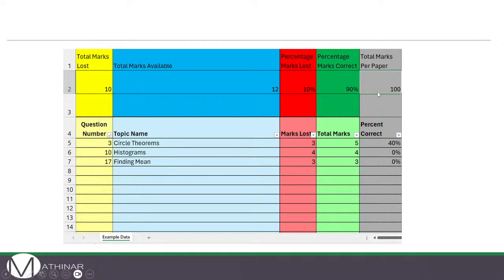Now the only numbers you need to change are these rows here from row 5 onwards, and this number you'll need to change once, depending on your exam board. So most exam boards are, I think, 80 marks, but there are some that are 100 marks. So I've set this to 100, but you can change this for yourself at the very beginning. Let me show you the spreadsheet to begin with.